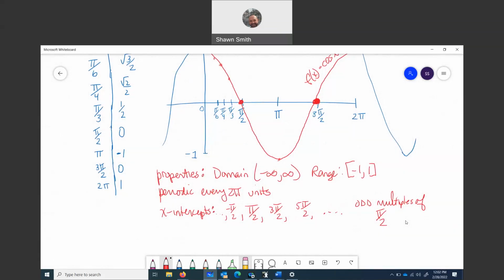And then the symmetry of the graph. It's not the x-axis. Again, a point on the bottom would match with a point on the top, directly above it. But a point on the right matches exactly with a point on the left of the y-axis, right? So this is symmetry with respect to the y-axis. So this tells you the function is even.